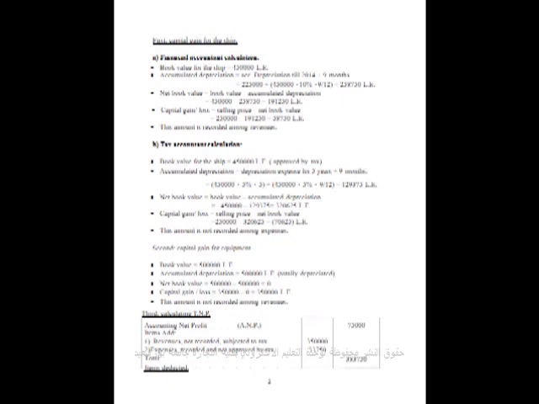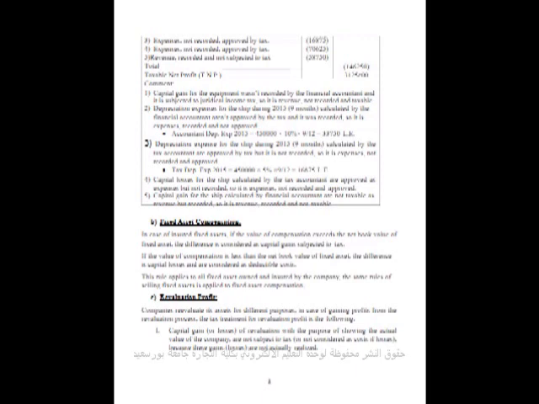Why is it positive? It is positive because this amount is a revenue not recorded according to the given, and it is subject to tax. Why is it subject to tax? Because all capital gain is subject to tax. The second number, why is it positive? It is positive because it's expenses recorded and not approved by tax. Why is it expenses recorded and not approved by tax? Because it is recorded and calculated according to the tax, so it is expenses recorded and not approved by the tax. The third number, negative.